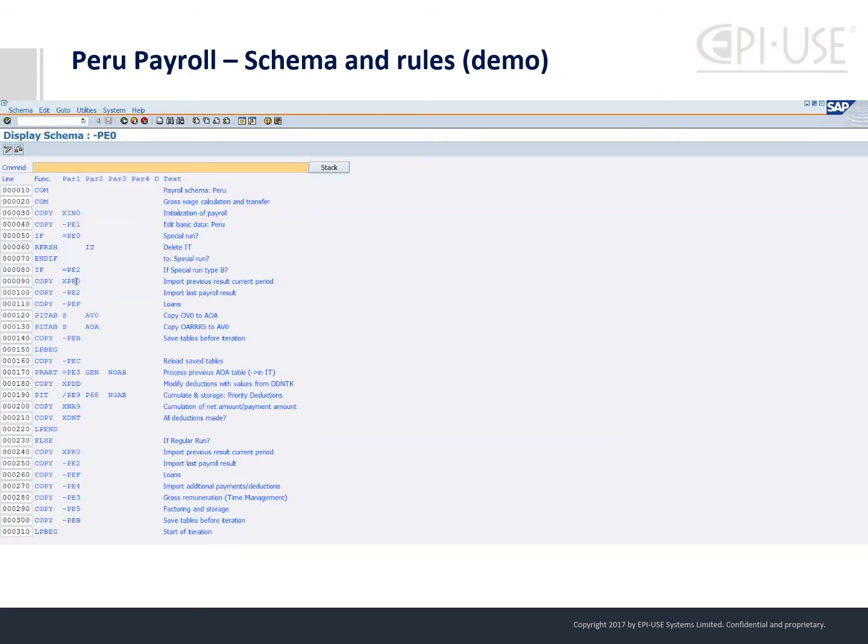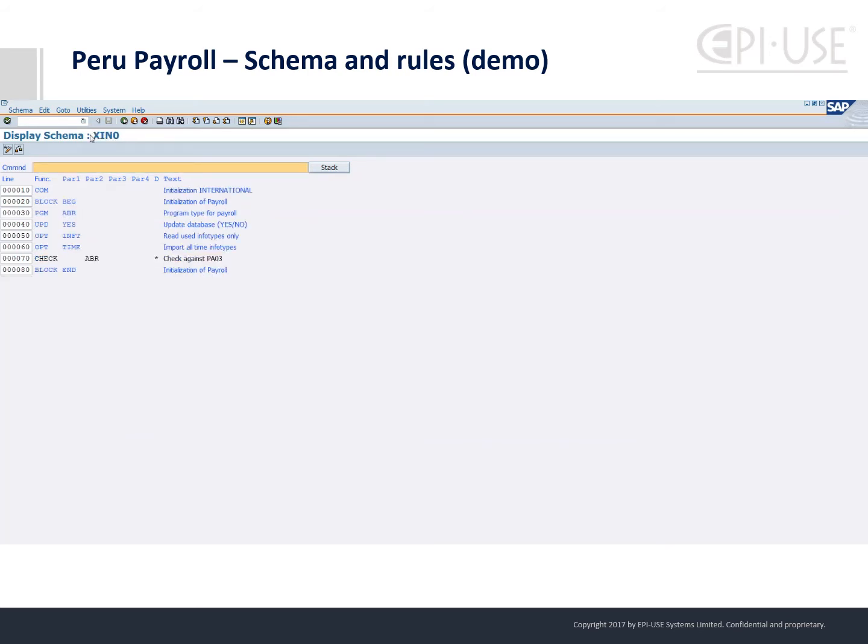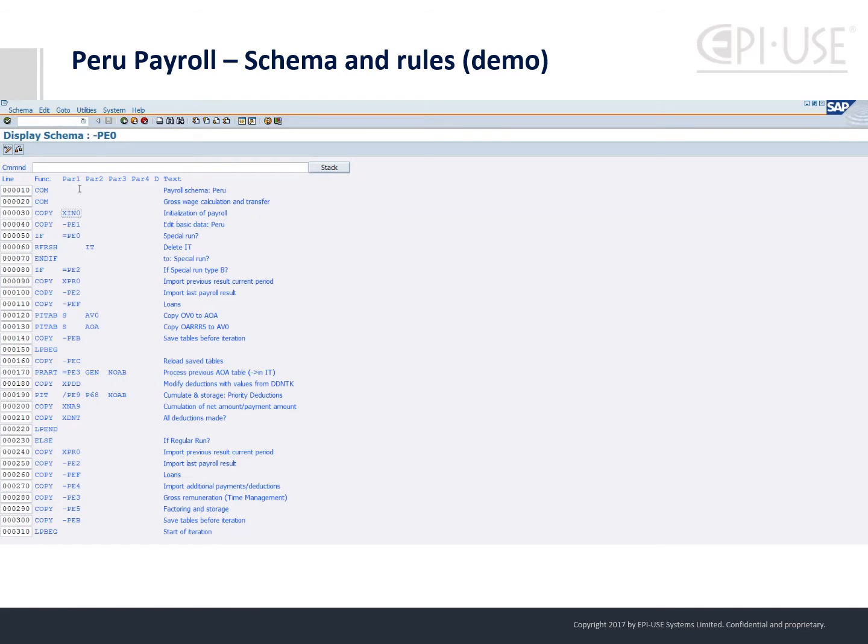If you click on here, you will see the schema. You will find that there are a lot of sub-schemas. Some of them, starting with an X, will be your standard or international schemas. Sometimes you will find one that's XPE, and those ones are the ones that are specific to Peru. So if you look down, you will see there are some that start with an X, then there's another Peru specific one. And as you go down, you will see more of them.